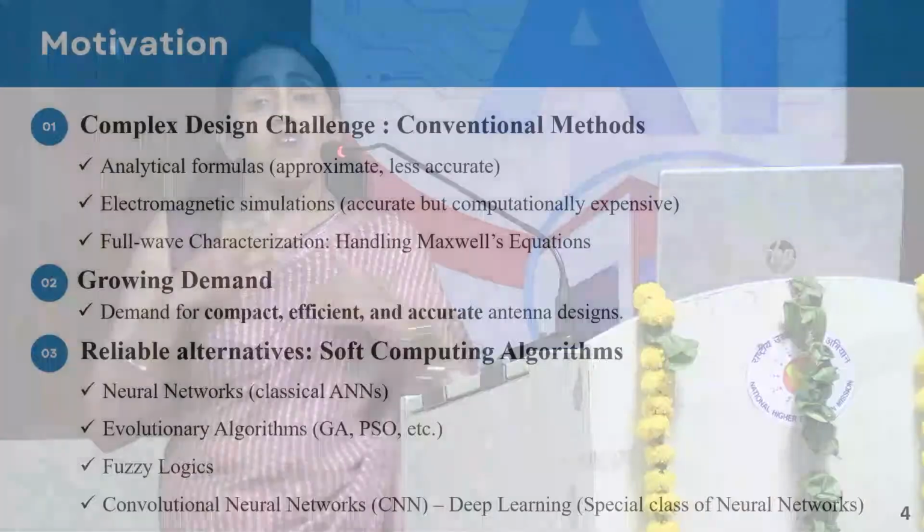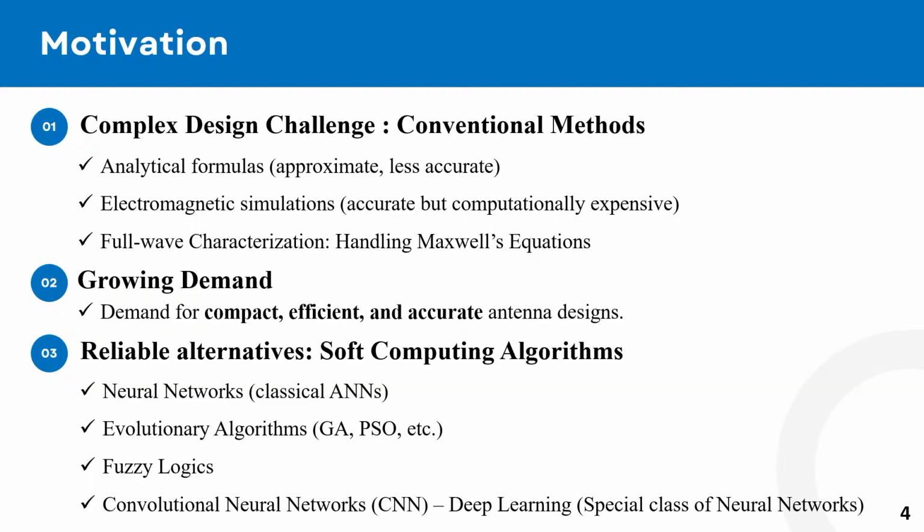Now, what motivates us? When we talk about microstrip antennas for real world applications, we don't only focus on the shape and size that we consider, but more precisely, the control over the resonant frequency. If the frequency is off, then our devices will not work, there will be poor communication, and it may lead to failure of the devices. So, let's look at the challenges.